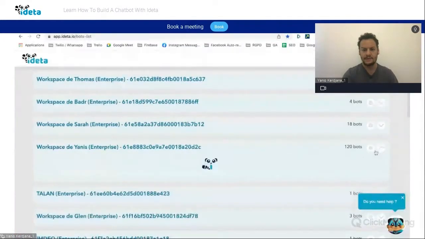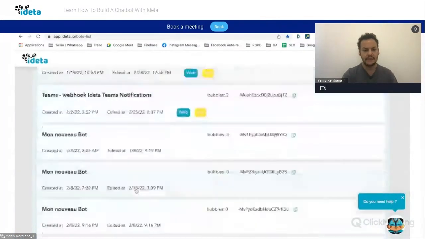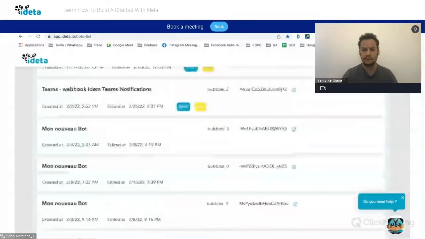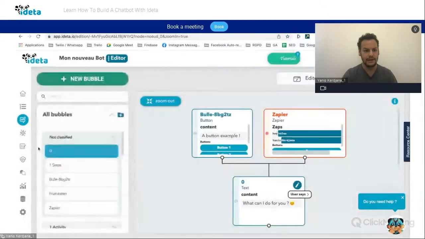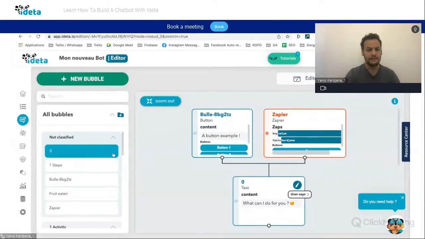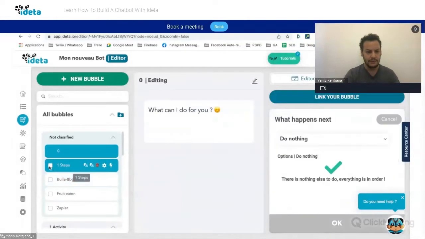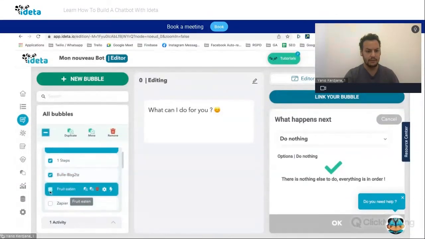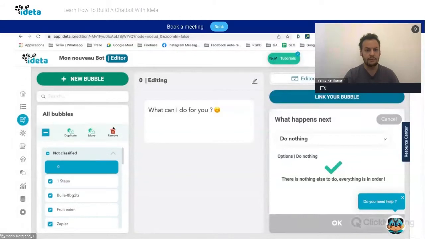Okay. So if I go to another bot, see, he asked me how can I delete multiple bubbles. So for example, we have an example for live chat, just without the French, but the best way if you want to delete things is to go inside the bubble, and in the editor section here, you can select multiple options, multiple bubbles, and then you have the remove button.